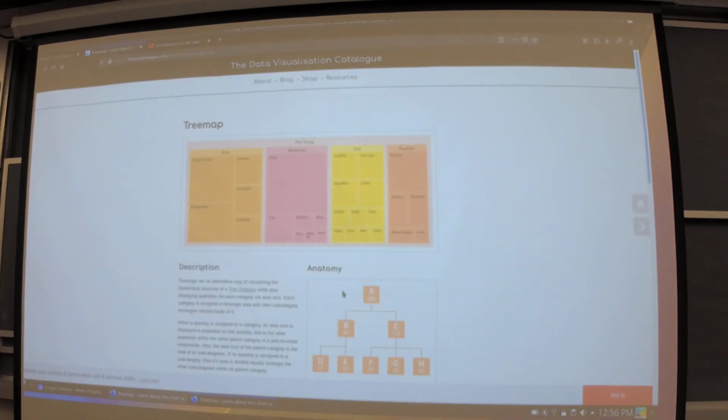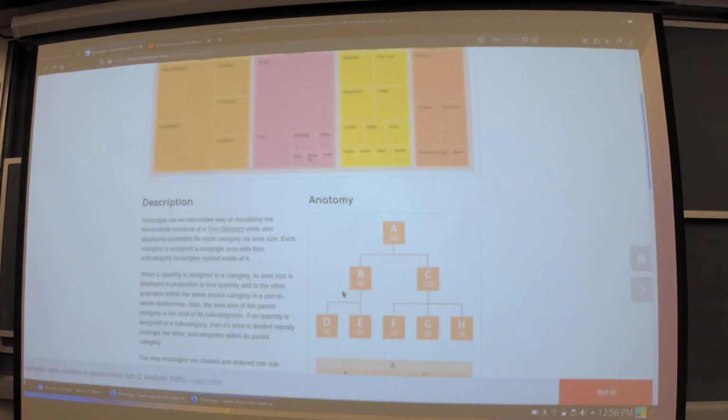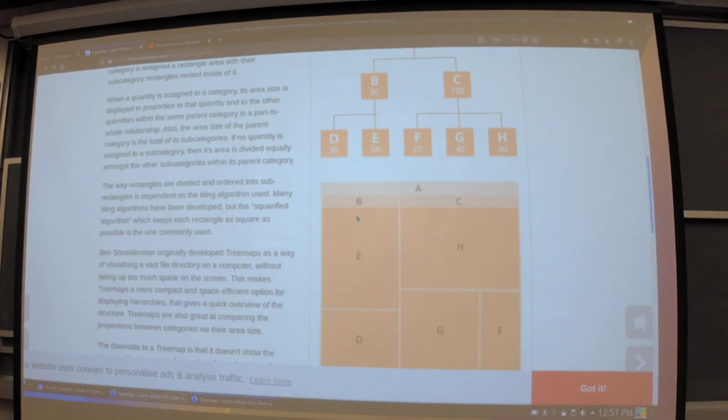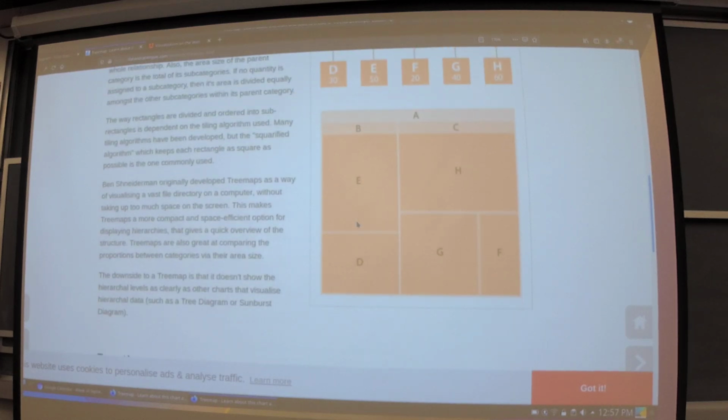Let's say we have this, the most intuitive way that we visualize a tree, right? We have the root node here, and then we have child nodes, and then more child nodes. The tree map is a way to visualize the tree in a different form. What makes it useful is that it makes it easy to spot clusters. If you have an attribute, it's a good way to visualize the attribute as an area, or as the height of a rectangle.